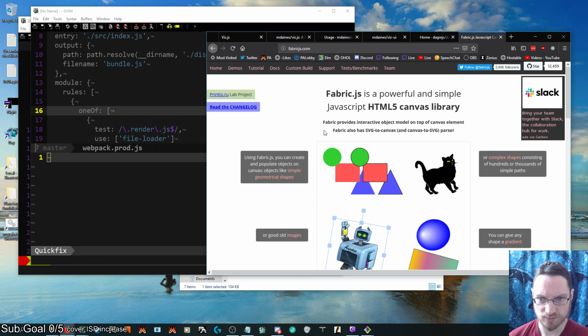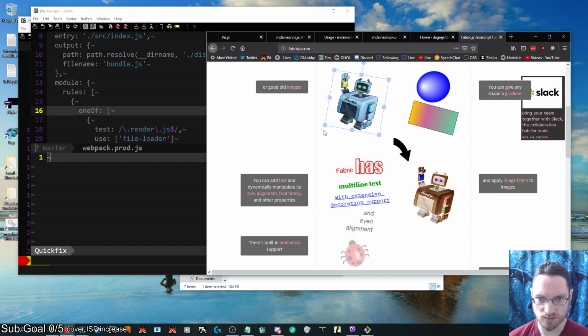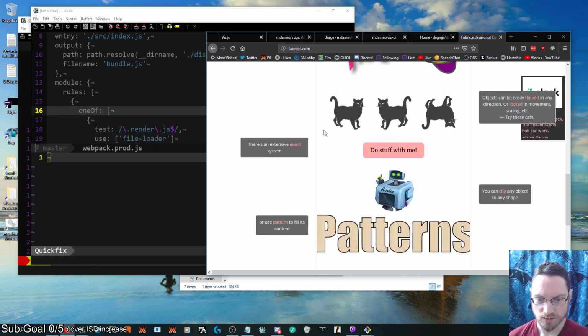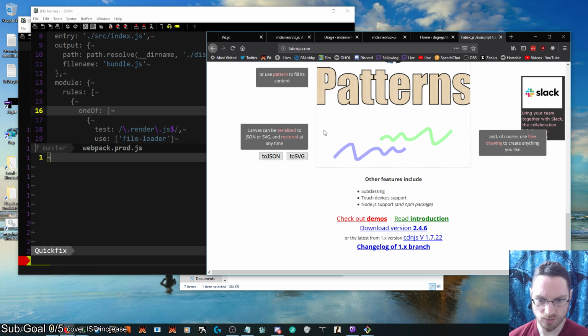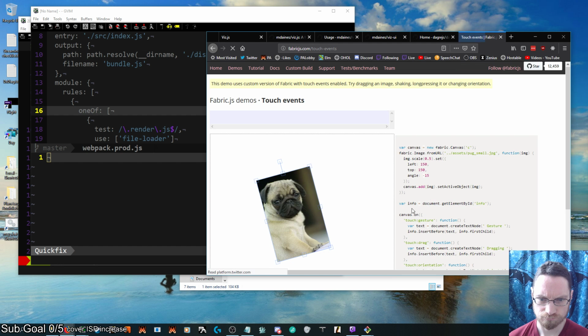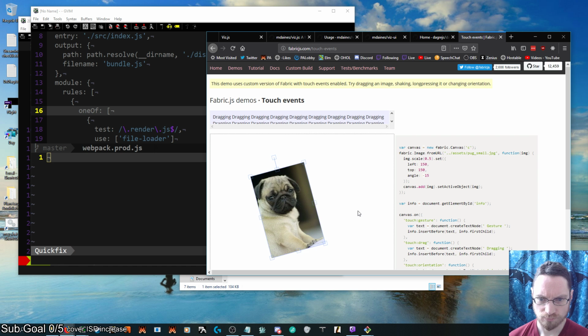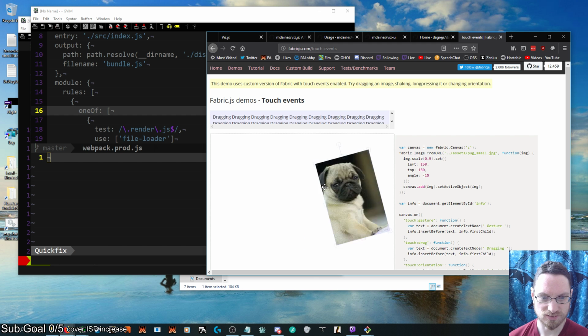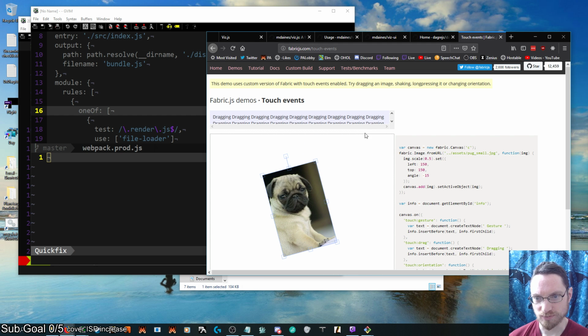SVG to canvas. Okay. So that's probably the zoom control. Alright, maybe it could be the zoom control. I mean, I guess that's effectively dragging it around.